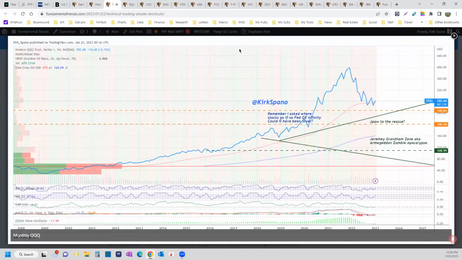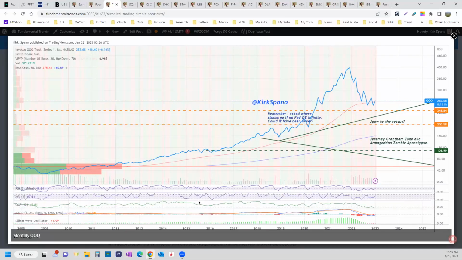And this is QQQ using monthly settings. When I say monthly settings, that means that the measurement periods are the end of the month. So at the end of January, February, March, April, that's the measurement period. Measurement periods can be minutes, even seconds, hours, 4-hour periods, 2-hour periods. You pick the period that you want to measure. So this is a long-term chart. It shows market tops and bottoms pretty well.